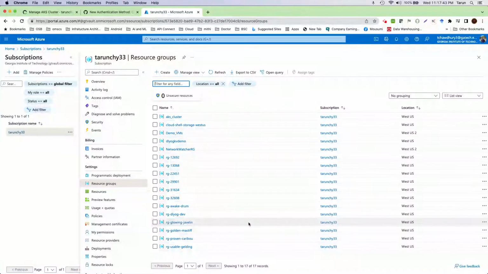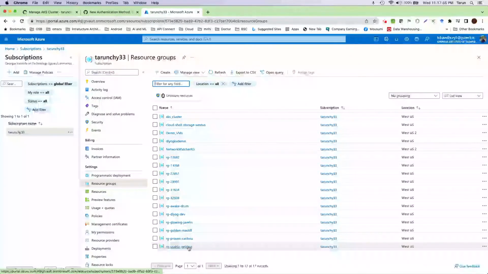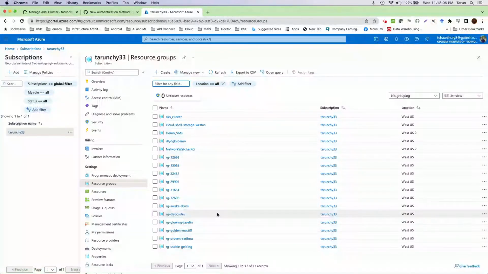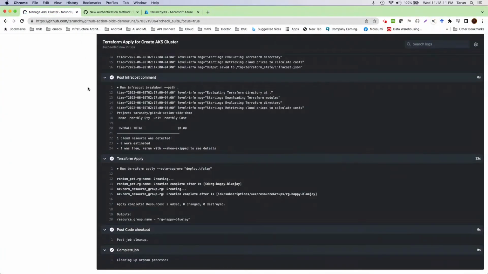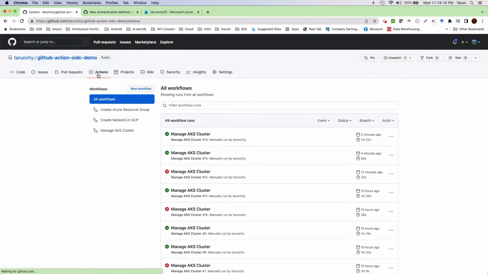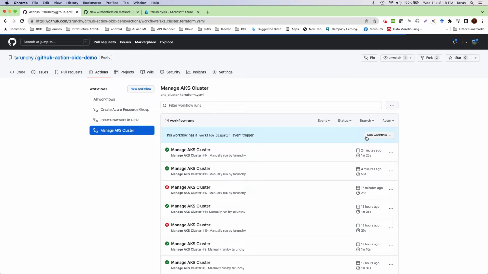The one created last today is, I think, this one, because these are all randomly created. We can just try that. So probably we can also go and run the destroy, so that it deletes the unnecessary resources, because this is just for demo, right?